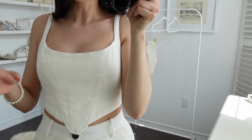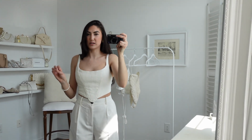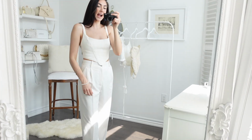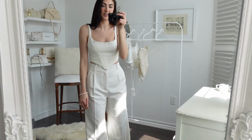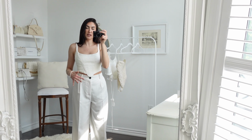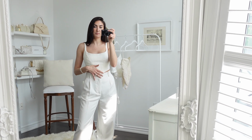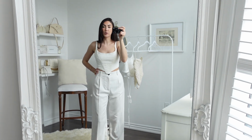It just gives more visual interest without having to add bells and whistles. Again, to me, when you're wearing white and cream, it's all about the different textures, and this is stunning. I actually love that this little V piece covers this little black button perfectly. I was wondering if I should replace this with a white or cream button, but it doesn't bother me. I just wondered, me being me, wanting to change everything to white, if that would be better. But I absolutely love this. The little bit of skin that it shows, I think just works really well.